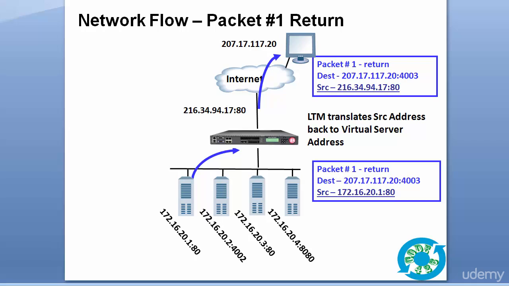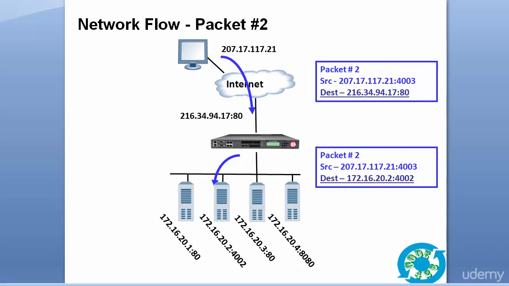Then the server sends the response via the Big IP. If Big IP does address translation, the response must return through the Big IP so that it can untranslate the addresses. This is commonly done by configuring the server's default route to be the internal floating self-IP address of the Big IP. Alternatively, the Big IP can translate the source address of the packet. Port translation will typically occur. The pool members do not need to be listening on the same port as the virtual server, nor the same port as each other.